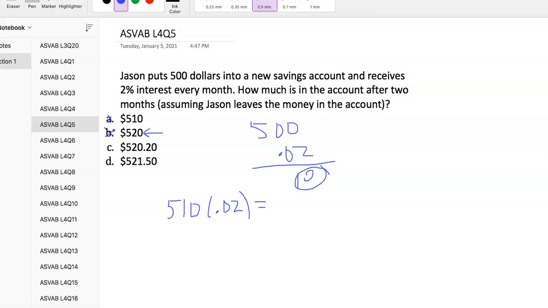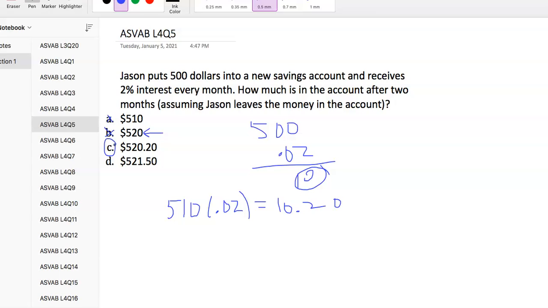This one's definitely wrong. You probably can't tell whether it's answer choice C or D until you do the math, right? And it ends up that 510 times 0.02 is 10.20. That would be the interest for month 2. Okay, and so then we have 10 and 10.20, right? So in total, the interest for the 2 months is going to be $20.20 added back to the 500. There's our answer, 520.20. So that's a pretty common type, hard but common type question for the ASVAB.